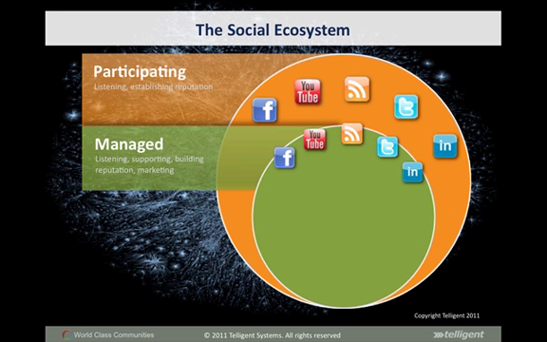The next layer in the social ecosystem is what we call managed communities. Now, a managed community is where, as an organization, you take some of the consumer-facing social networking tools like Facebook and LinkedIn and Twitter, and you use those to accomplish a specific business goal or objective. So let's give an example of that. One of the best examples that I'd like to use is Dell. Dell has a number of Twitter accounts that it uses under the auspice of being Dell's corporate Twitter accounts to communicate deals or specials that are available to its customers.